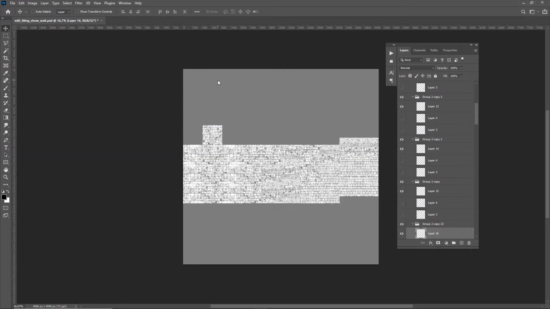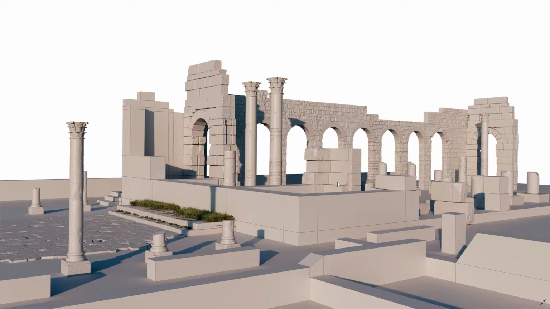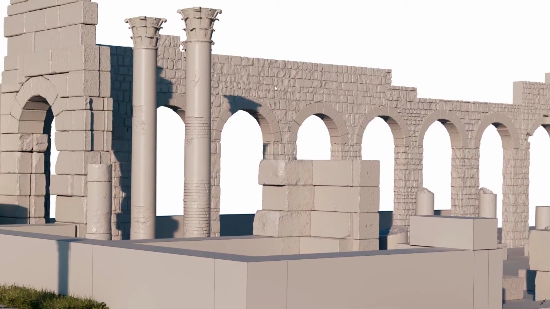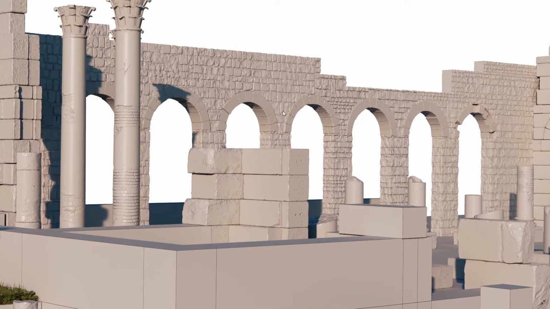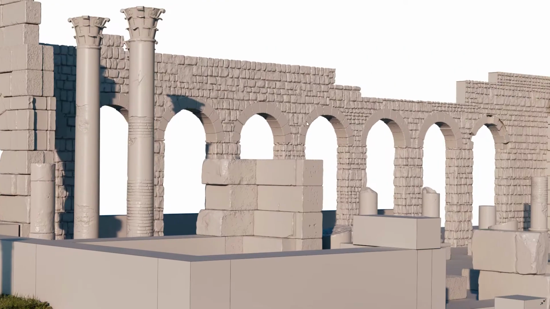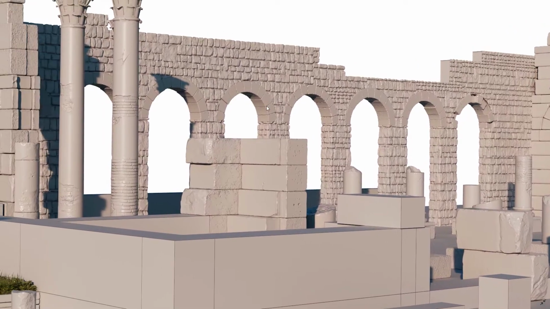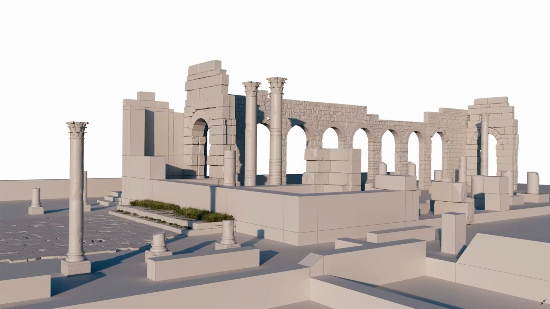So if you followed one of my last tutorials on how to avoid texture repetition on organic textures, we created a texture for this stone wall. But as I'm still working on the textures, I needed to remove some of the details and increase the depth of the displacement. As you can see in the new render, I was able to increase the depth of the stones, editing the different tiles in Substance Designer and later replacing the previous textures with the new ones in Photoshop.